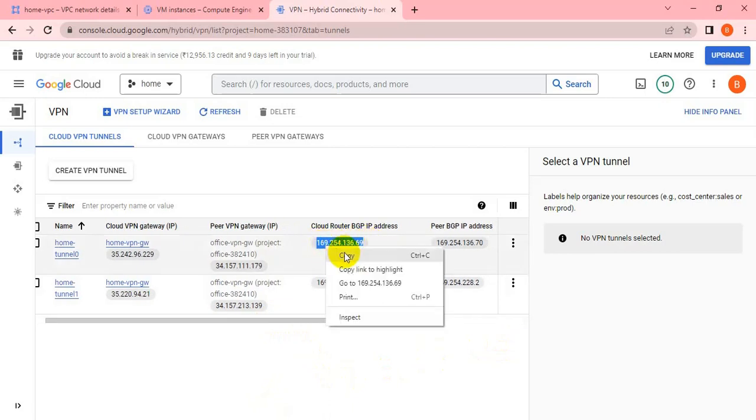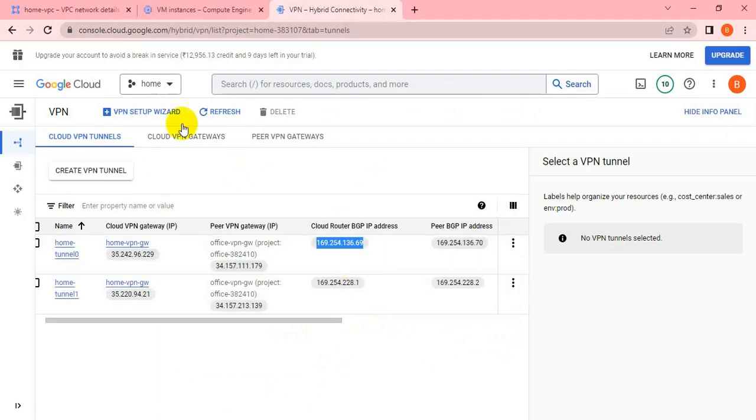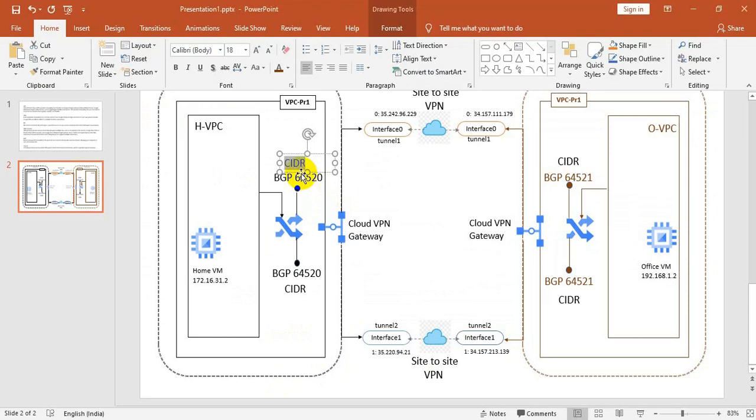So what can I do? This peering IP address I can use in the office project, because I have the IP now. Whenever you configure the BGP for a different project, we can use this IP. So let me update the diagram here.